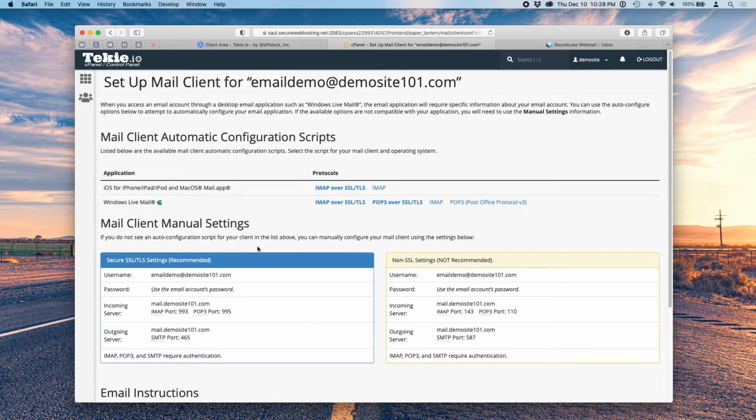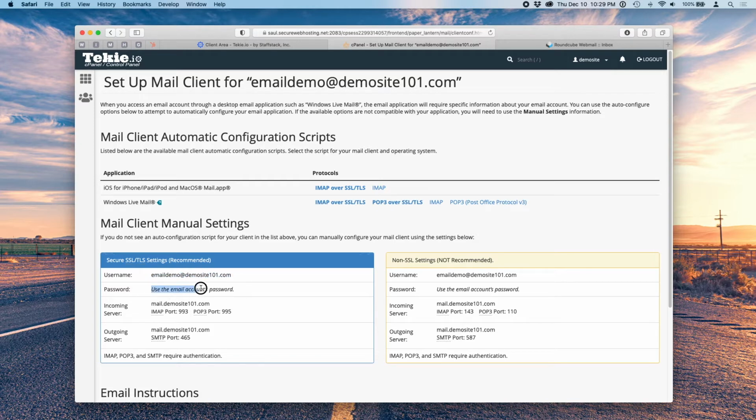Now there's two primary protocols for receiving email and two primary ways to configure an email client. Now the old way, going back before we had security protocols, is without any SSL or privacy protection. We don't use this anymore, and no one should, because it's not secure. So we only recommend using the configuration information that's in this blue recommended box, because that is protected with a certain level of encryption and SSL TLS certificates. So the username is your full email address.